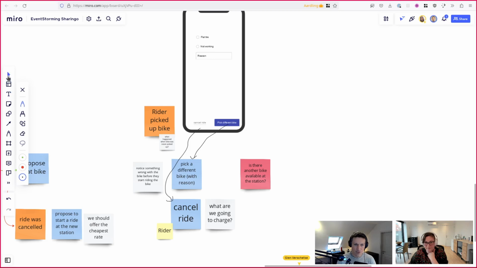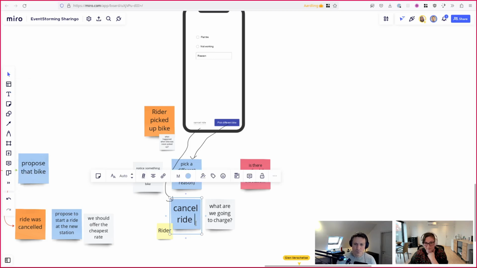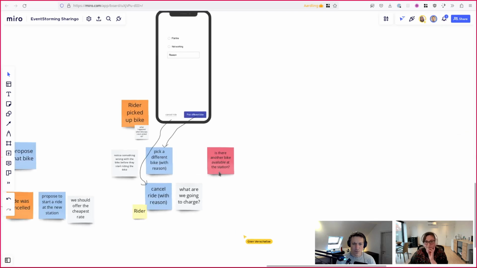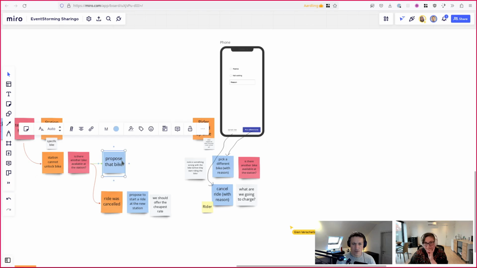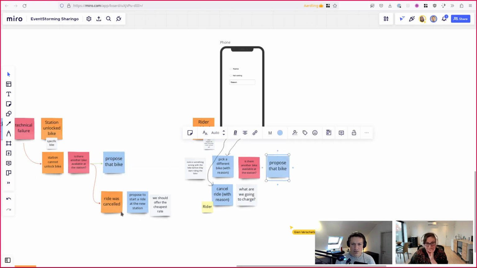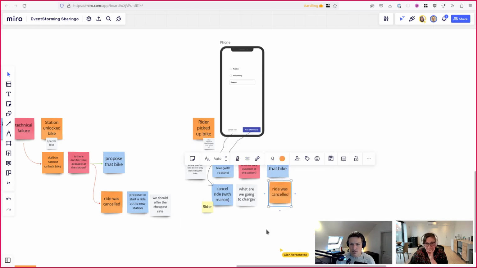So let's also add that. And so let's first model pick a different bike. Is there another bike available at the station? Then we're going to propose that bike. Otherwise, we're going to have to cancel it as well.